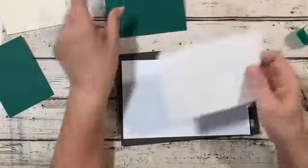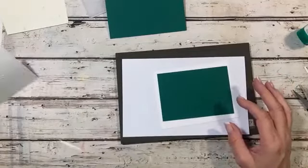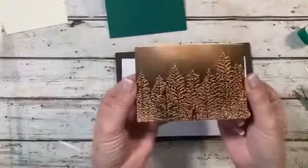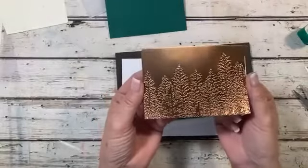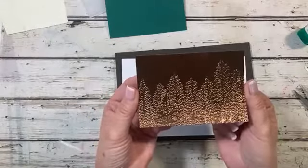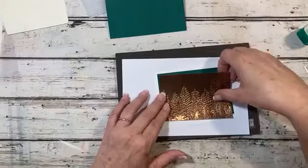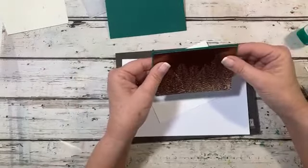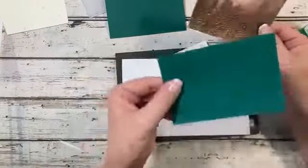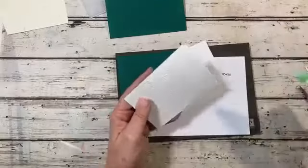I almost did. And then we have another piece that's going to layer too. So that's going to go there. And then I took a piece of our bronze foil and I went ahead and embossed this with the Evergreen 3D embossing folder. And look at that when it's done on foil paper. Isn't that gorgeous? I love it. Okay, so that is going to layer right down there. Our layer is 1/4 of an inch larger all the way around, so that it gives me an 1/8 of an inch. And I'm just going to go ahead and glue that down too.